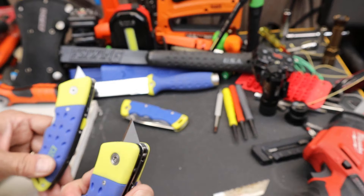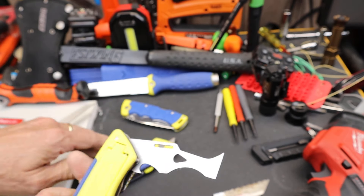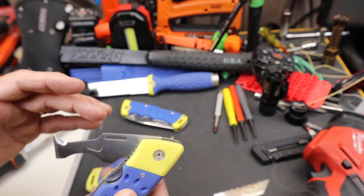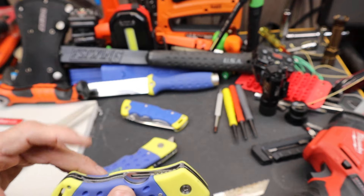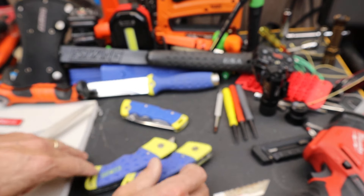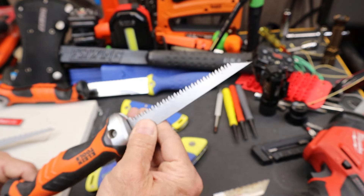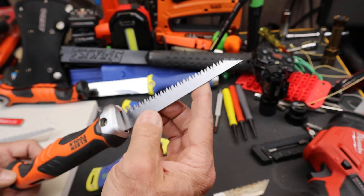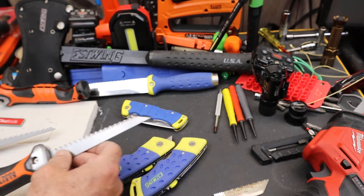They've done that with others — here it is on essentially a combination painter tool. I really like this, it's super handy. A little bulky, but I do like that you can stow the blades in the handle easily. A lot of people have jab saws just sticking in their tool bag or toolbox, and it's a good way to cut or tear your tool bag and your hand if you happen to grab it wrong.